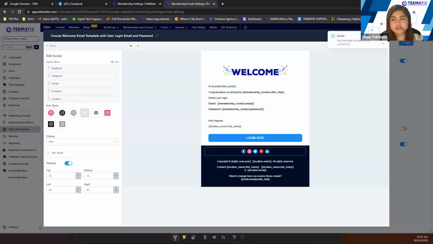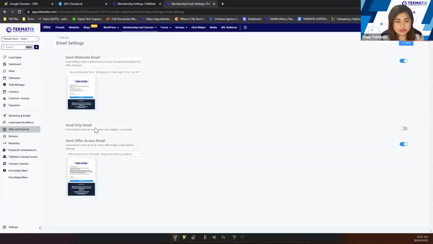And what we're going to do next is the next email that we have in line, the drip email. So for example, if you're publishing your courses on Drip, what happens in Drip is, if you have 5 modules and you want students to access each of the modules every week, you will put your courses into a 7-day drip.